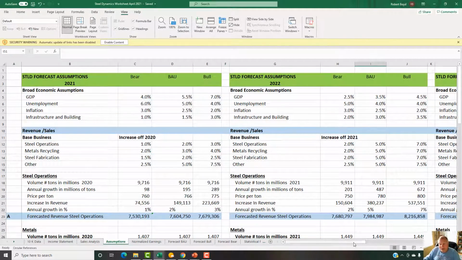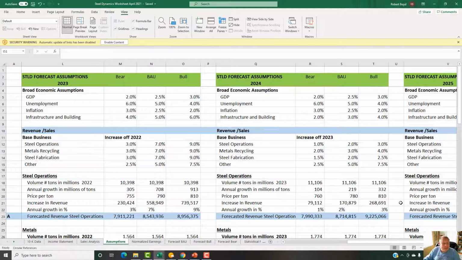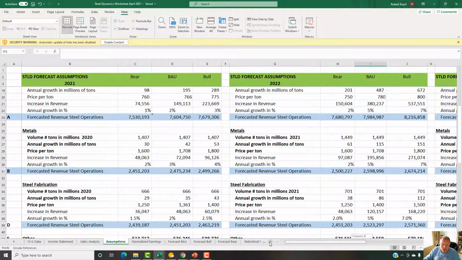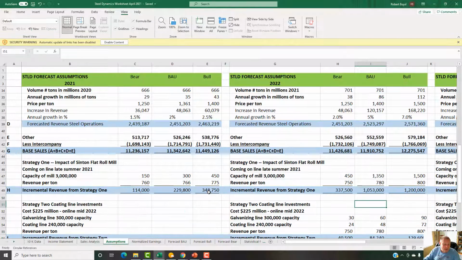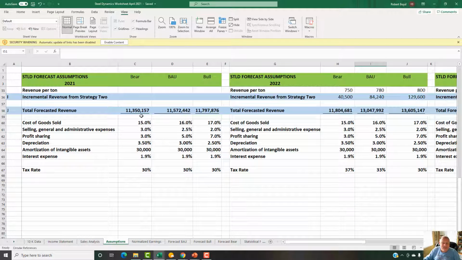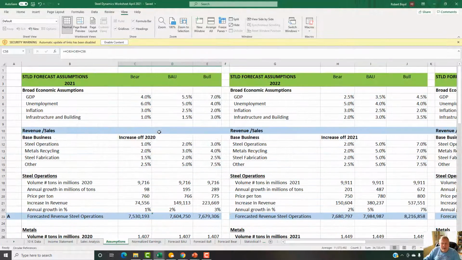I move then into 23 and 24, but you notice I believe things are going to be slowing down. So I'm not going to see the growth. So when you want to go through this, you got to do it by year, but if you build formulas, you can go back and change it fairly easy. So these numbers here are what's going to go to the appropriate forecast page. We'll go through that when we move on to the next step.